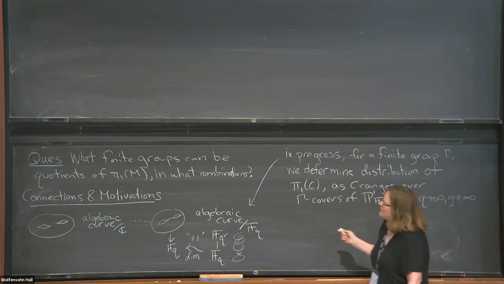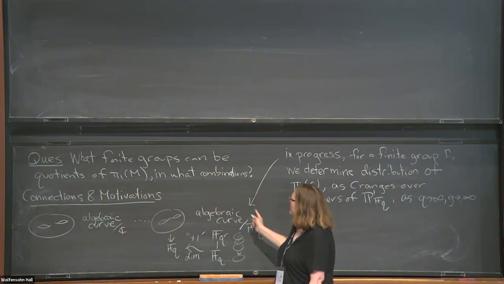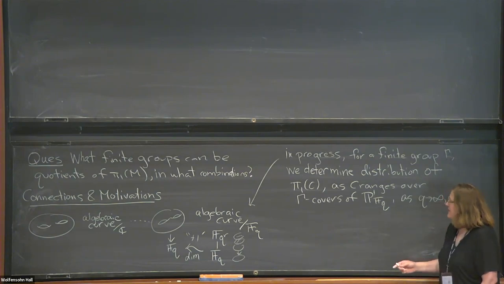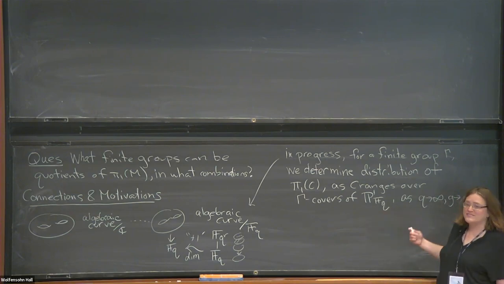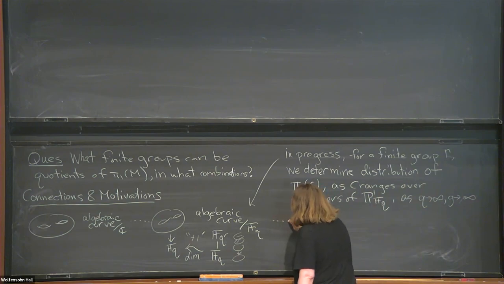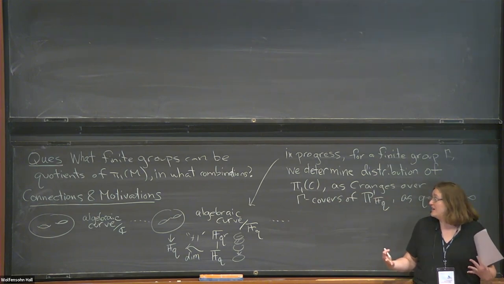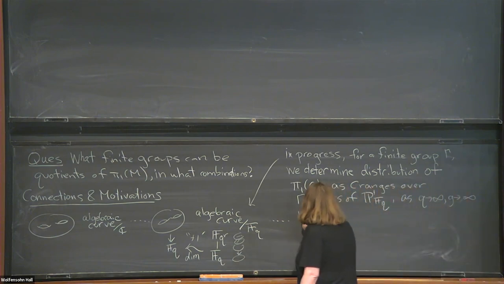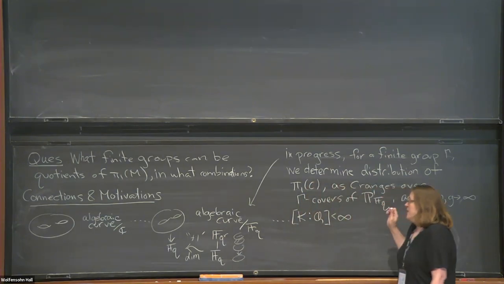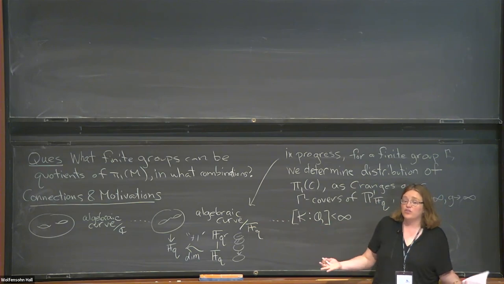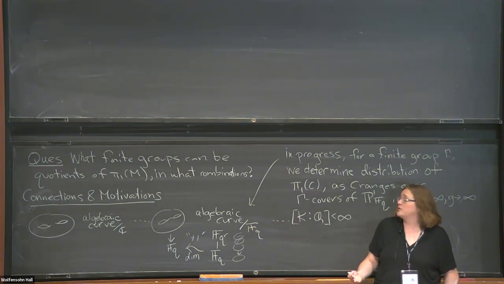We got interested in 3-manifolds because we were interested in this question about the distribution of fundamental groups of algebraic curves over FQ that are similarly behaved types of objects. And we were also interested in that because of another analogy. Algebraic curves over FQ also have an analogy to another type of object, number fields. These are finite extensions of the rationals. And the function fields of these curves are like number fields, and they're both global fields, and they fit into this picture of number theory, which we can often do over global fields.